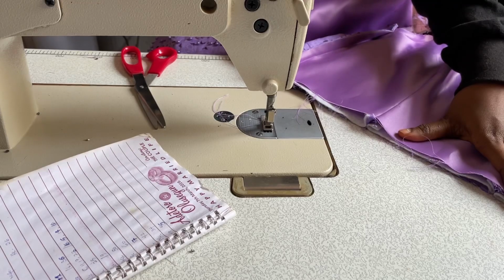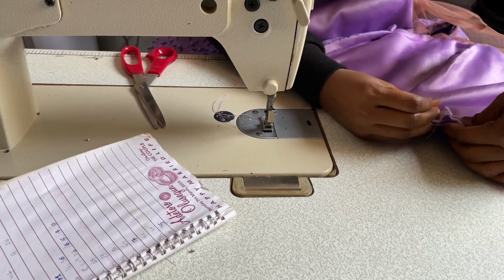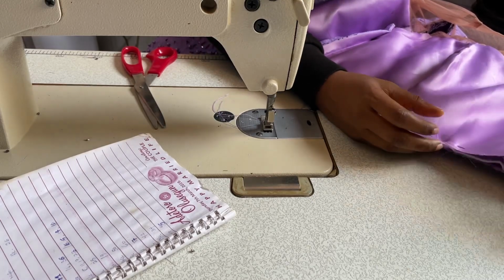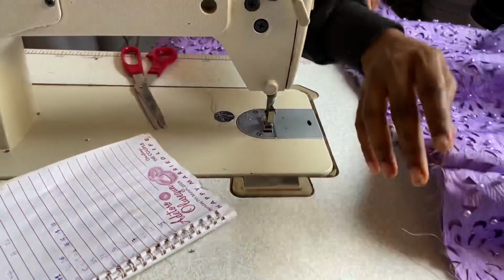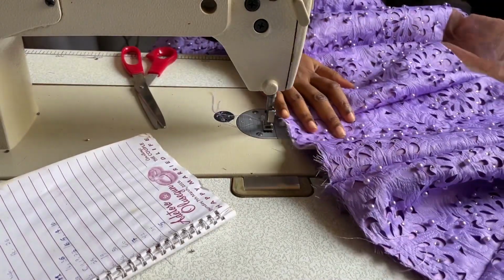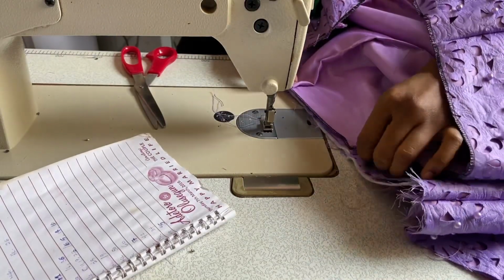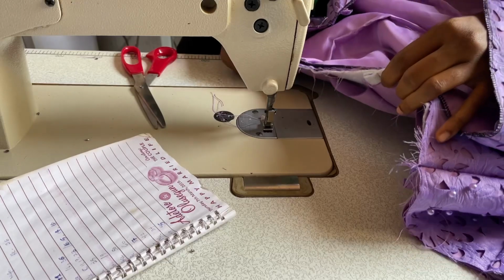So what you're gonna do after this is that you're gonna make sure that you align all the dots together and pin them all together. Now this is just a lot of pinning you're gonna do before sewing. You align everything, you pin it up, so front dot to front dot, back dot to back dot, side seams to side seams, and make sure everything stays in place.